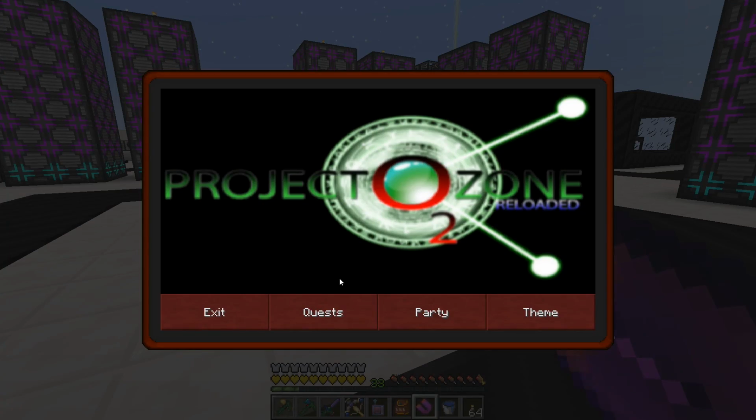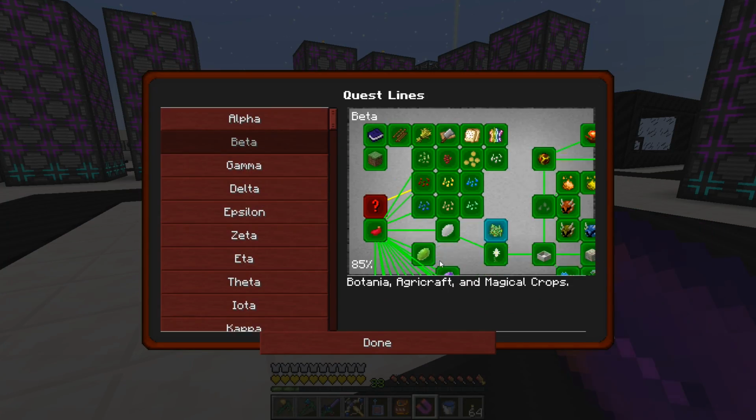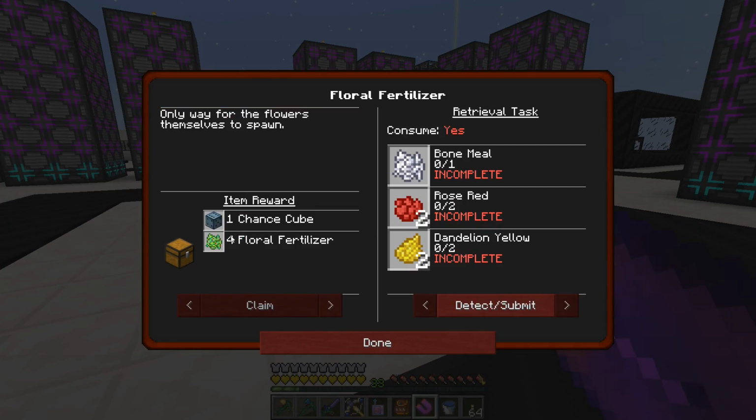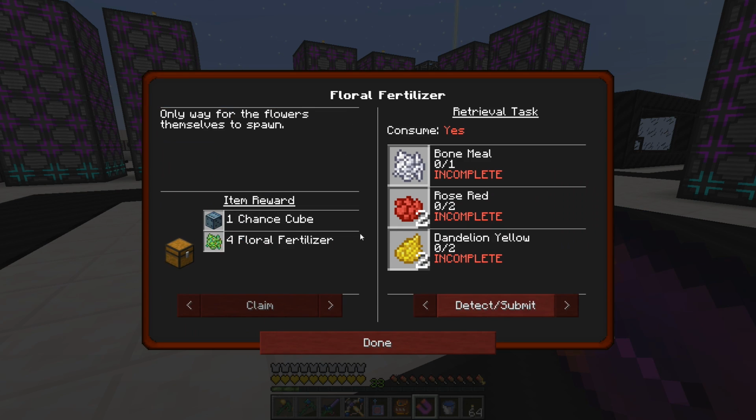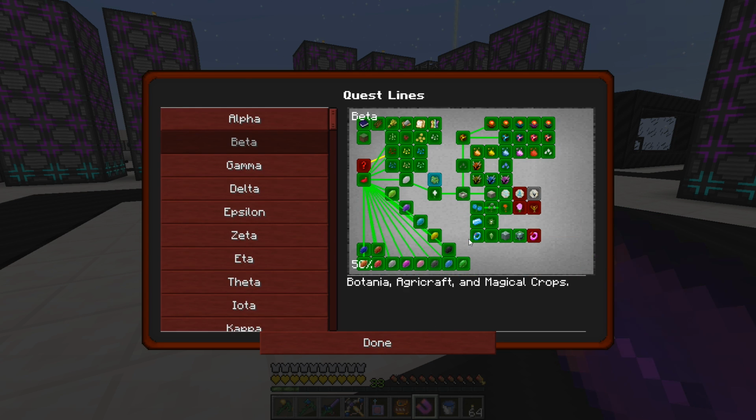So quest updated Floral Fertilizer. I believe that means that that's now available. It's like a timed one, right? Is that what that is? Unclaimed rewards. No, the rewards are claimed. I think that just unlocks every 5 minutes or something is how that works.